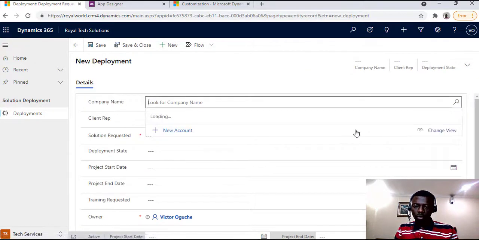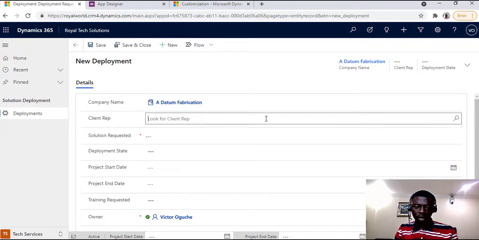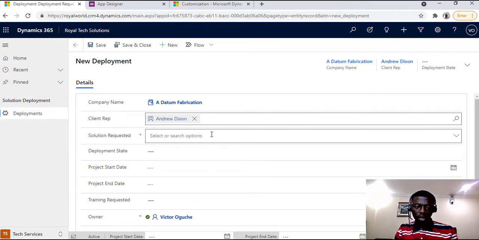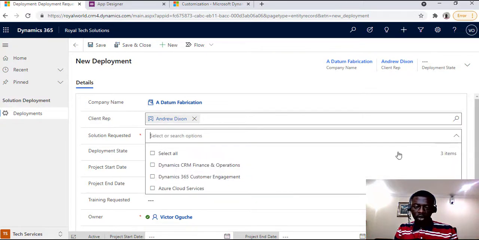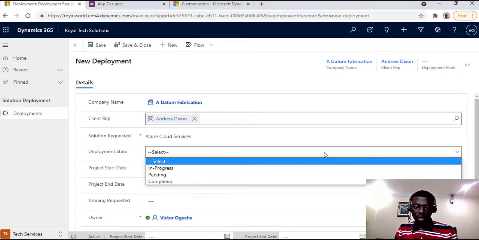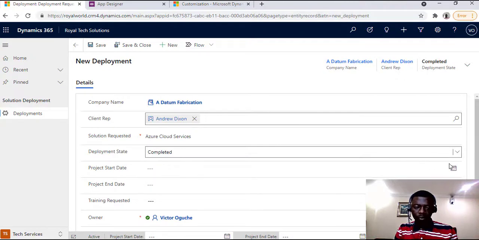So let's say you want to add a new lookup field. Let's give it another field. Let's look up another contacts. Let's put this. Then let's say the requested for this is just Azure service. So click on this, and let's say this is completed.